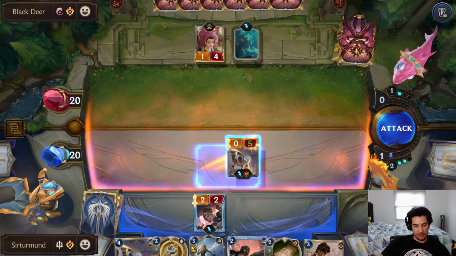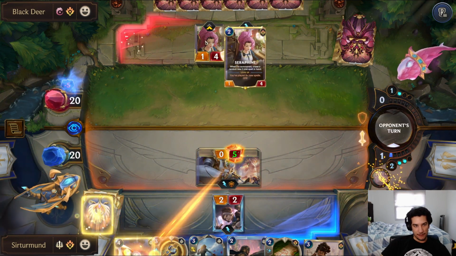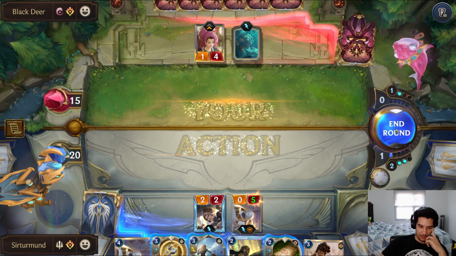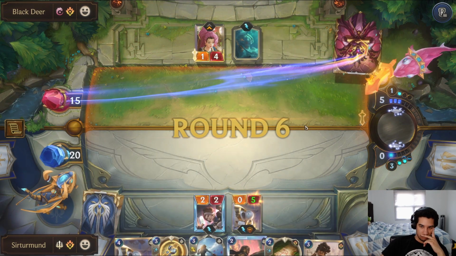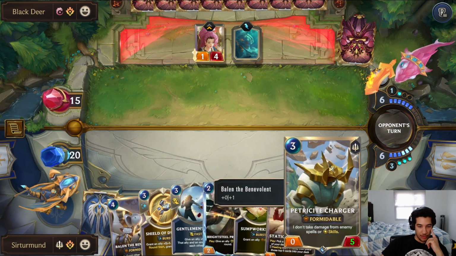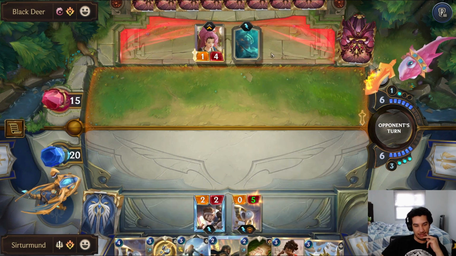I think we definitely kill this. We definitely kill this Seraphine, right? Or maybe not. Maybe we don't need to just yet. We can just pass, play second Balin. See what happens. That's a great hit over here. That's a super amazing, beautiful hit.